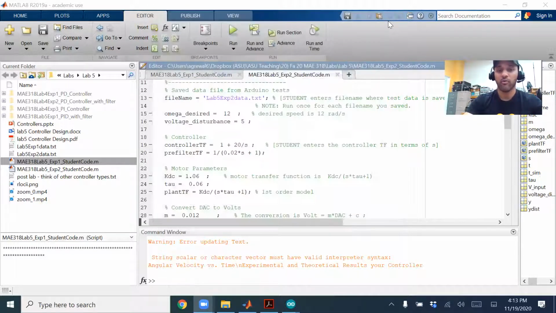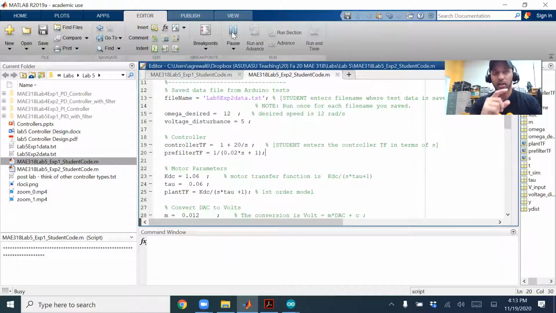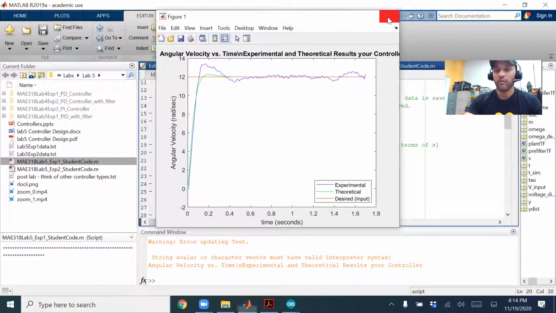So when we deviate away from it, don't expect to match too closely, especially since the conversion from the DAC value to the voltage goes off as you go away from 12, if you remember the graph. Okay, but anyway, there we go. The real thing is that the effect of the disturbance was cancelled. Even though the settling time and the overshoot of the system have changed due to the disturbance, the system still reaches a speed of 12. And that is your experiment number 2.